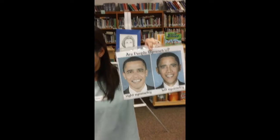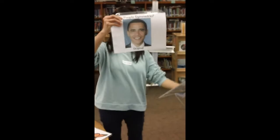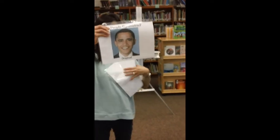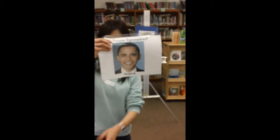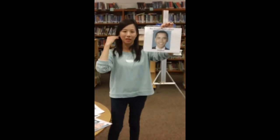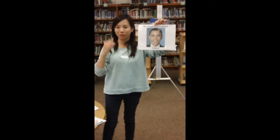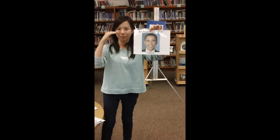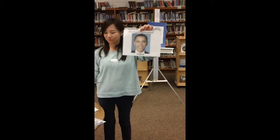If you bring up the other. Yeah, if you look at it, we're kind of symmetrical, but not perfectly symmetrical. Because if we were, Obama would look like either the left or the right. That picture there. When I look, go home and ask the kids to look at the mirror. Like me, I can tell my one ear is higher than the other side. Or some people, their eyebrows, their eyes are up and down. They are not really exactly the same.